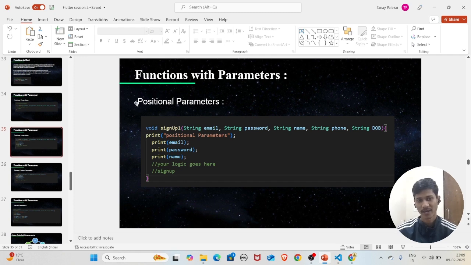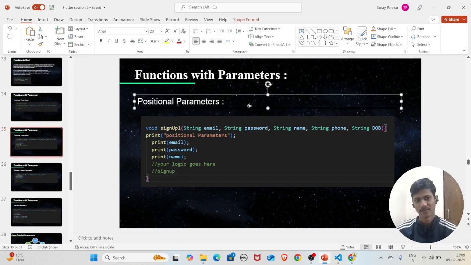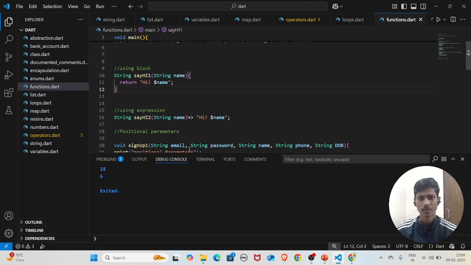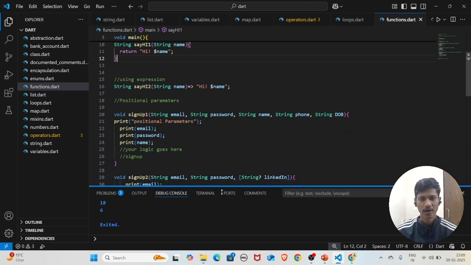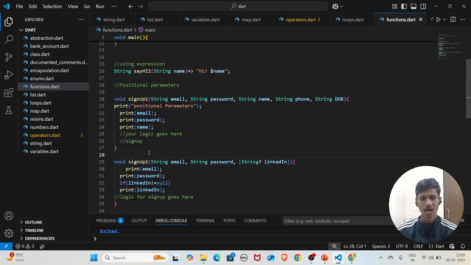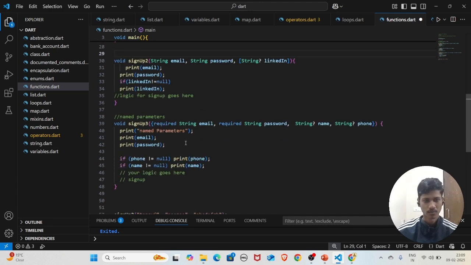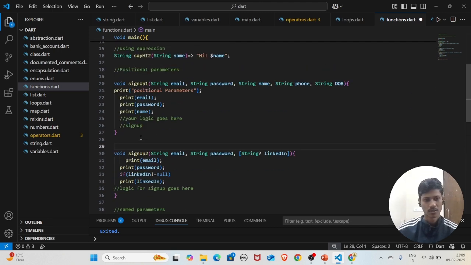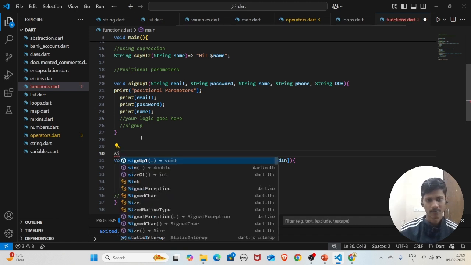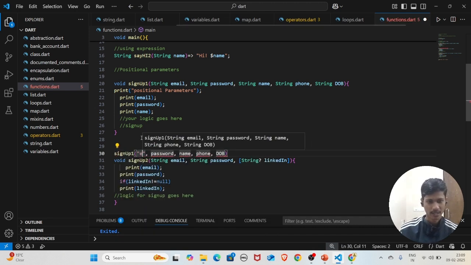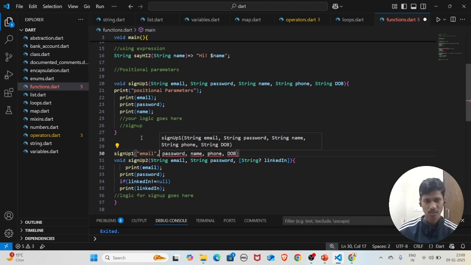Then positional parameters. Okay. What are the positional parameters? Here you can see if I have to call the sign up one, how will I call? I have to call like sign up one, then pass it an email, okay, then password.